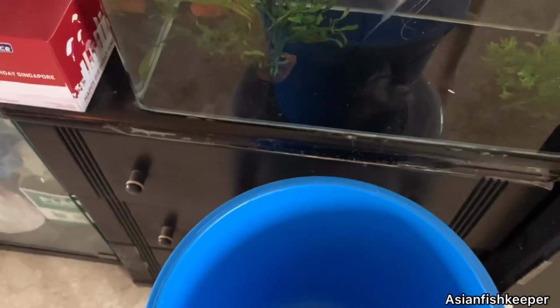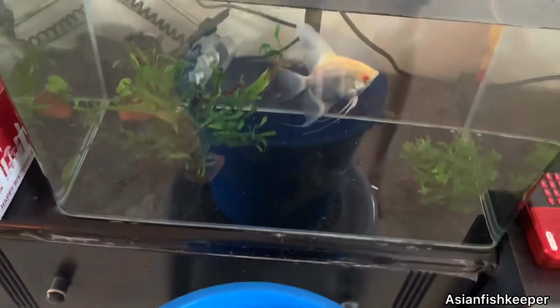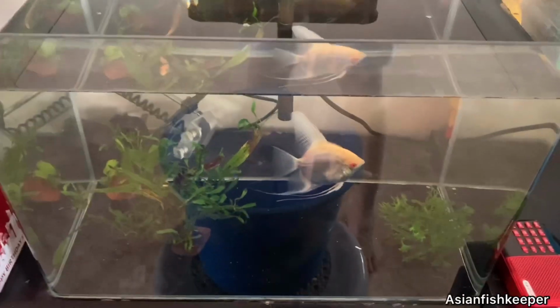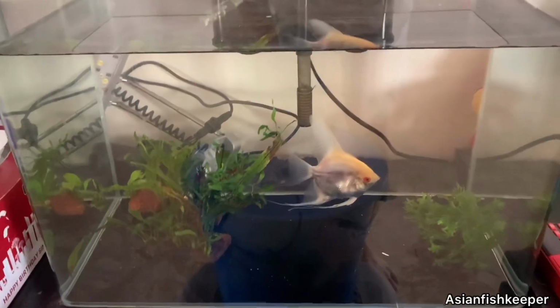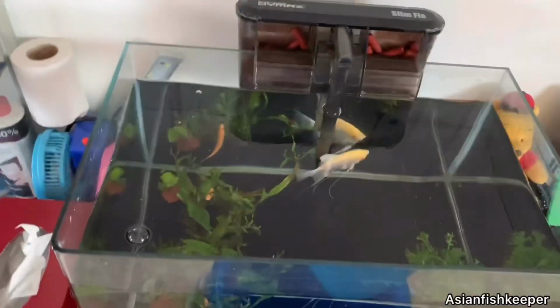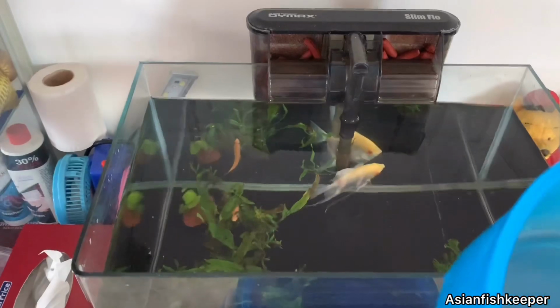As for the anti-chlorine, I normally do the same. I'll just dose the amount I need into the aquarium. Let it sit for a while, and then I'll top up with tap water. So I will proceed with the steps, and usually I will water plants with this water because it's not really smelly. Okay, so this is a demo on how I change water without the suction pump.